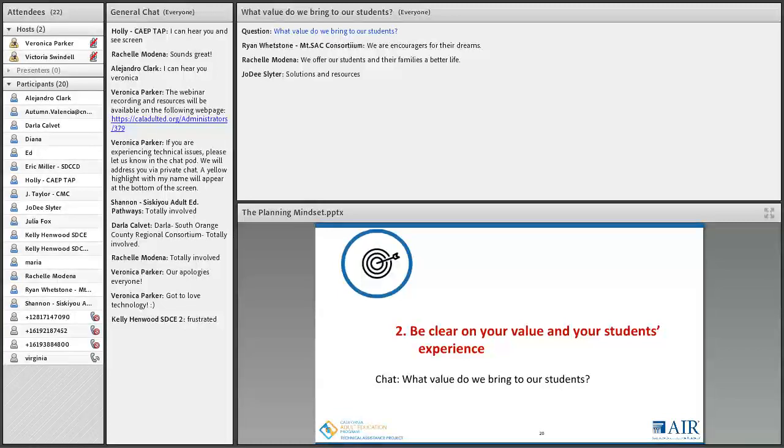It is the experience that our students have, those wonderful values, those goals that we have in our plans. Is that what students are actually experiencing when they come into our campus, when they come into our school? What could we do to align our customers' experience more to the values and to the goals that we have in our plans? And if they're not perfectly aligned, what could we do differently?